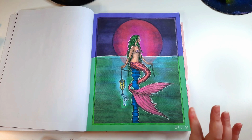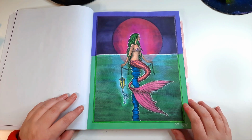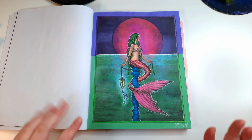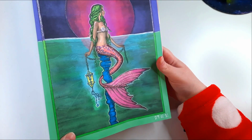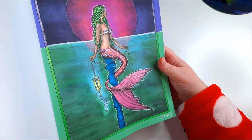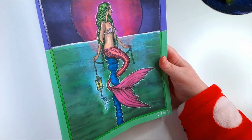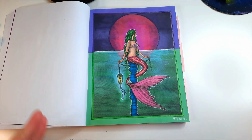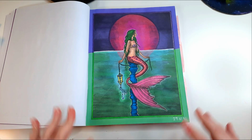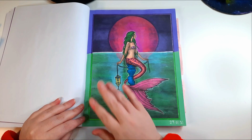I love how I did this. This was done with Artex markers. And I don't think I had any fancy gel pens. I didn't have my Jelly Rolls or anything yet. I think I just had some gel pens from Asda. And it's so pretty. I love how I blended the two colours. This picture makes us feel calm because the water just looks so nice.